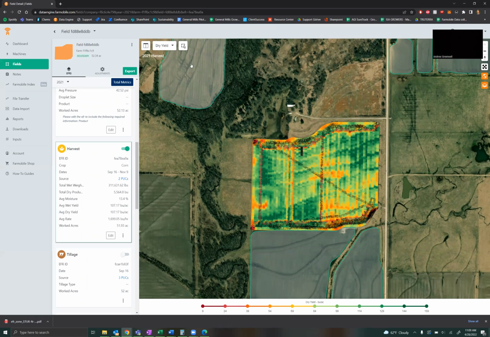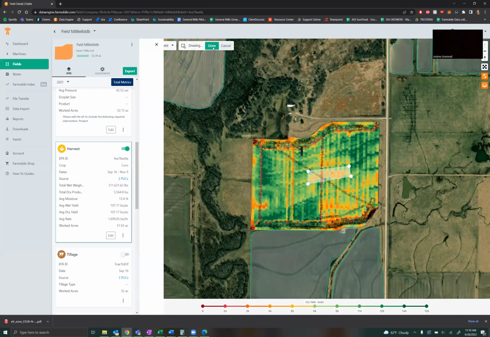In order to activate this feature, you're going to come up here and click on this rectangle with the dashes in it. Now the feature's active. In this one, I'm going to build a rectangle. You can do other polygons, but let's start. So 1, 2, and you can see it's tracing here. 3, and then on our last one, we're going to double click. That completes the rectangle, and then all I have to do is click done.